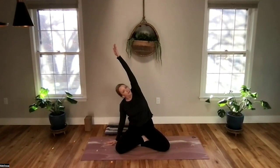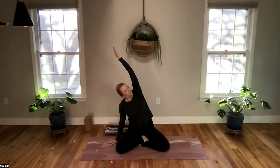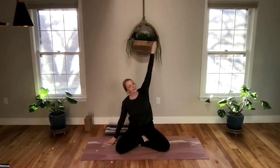And what you might feel is the shoulder creeping to the ear. So see if you can plug your shoulder blade down your back, plug the shoulder down. We'll just breathe here. So just nice opening for the side body and nice stretch for our spine. Let's bring ourselves back on up.